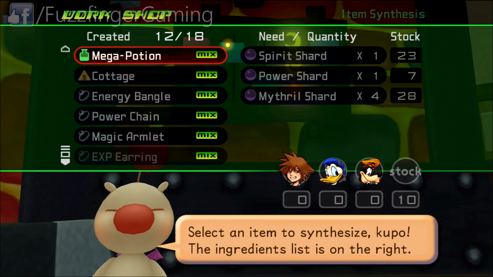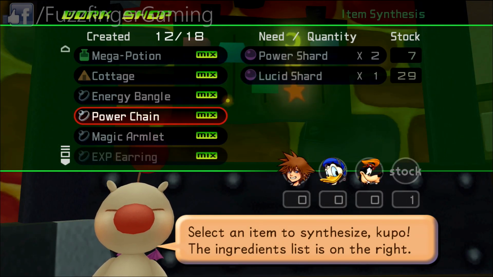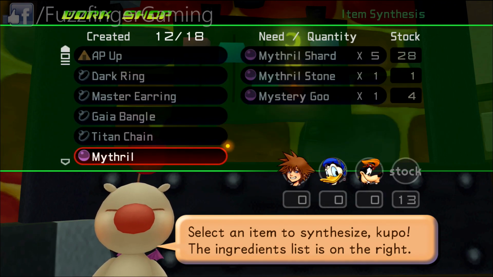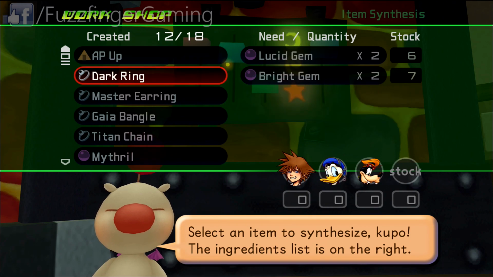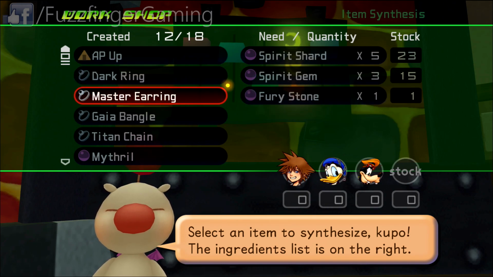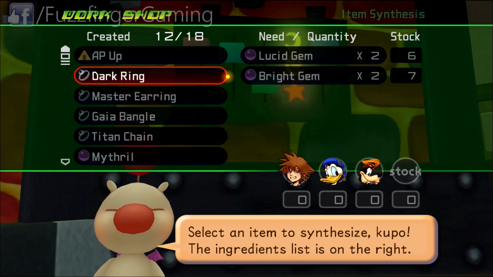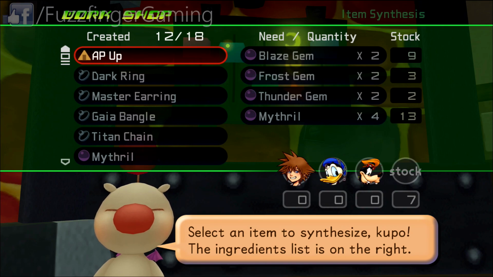Let's just briefly mention some of the other synthesis items that you need to get in order to synthesize this third set here. We've got the AP up, the Dark Ring, the Master Earring, the Gaia Bangle, the Titan Chain, the Mithril. That's what we're going to be sorting out today. And this should actually give us another item when we do so.